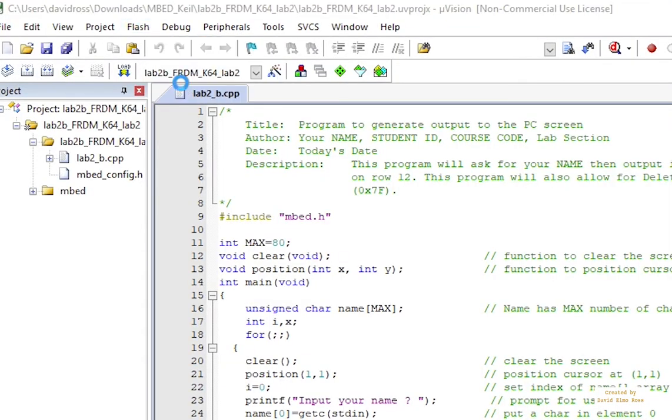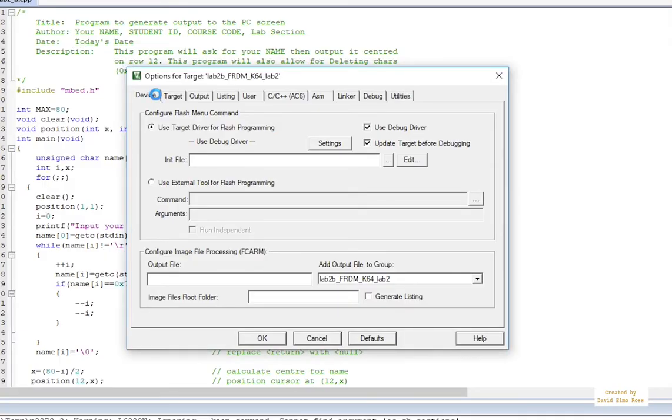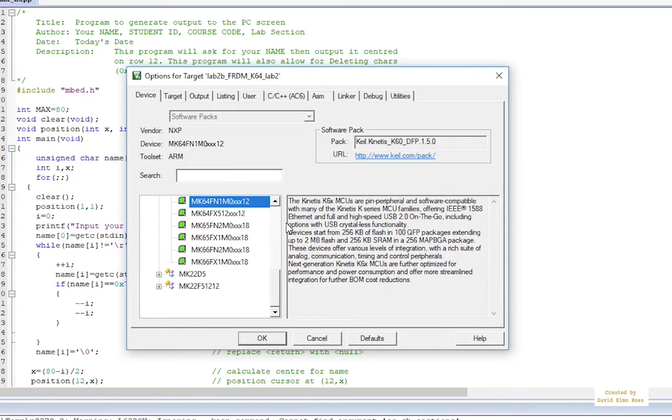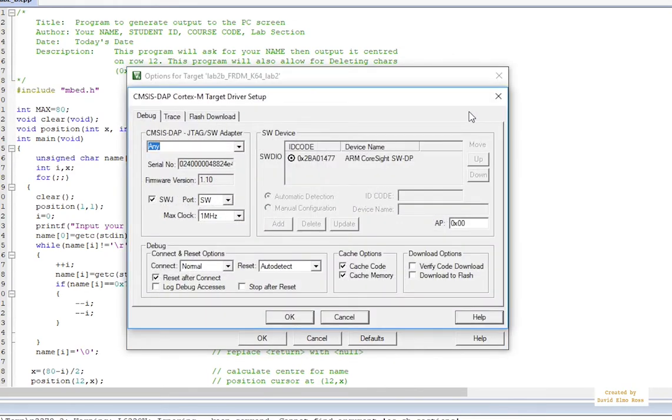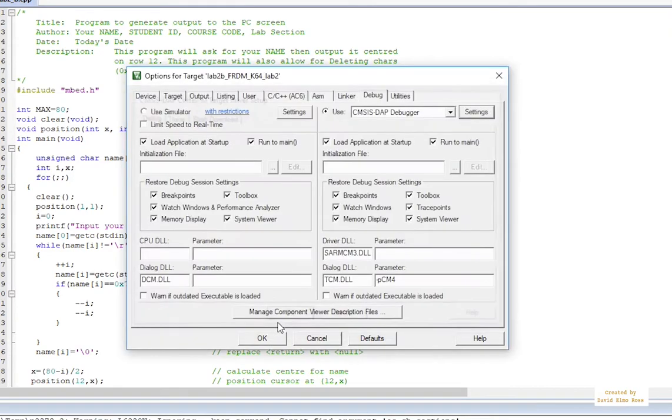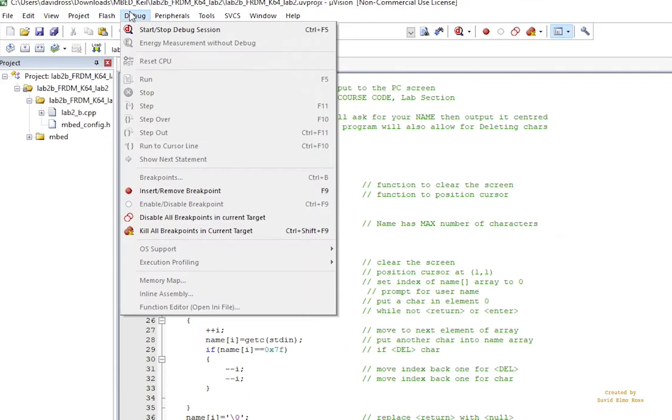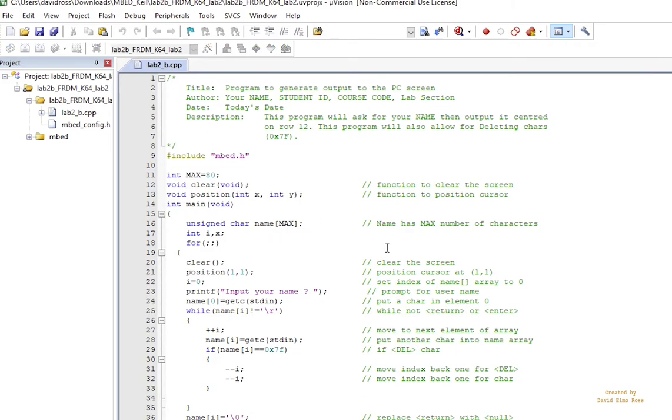So we're going to configure our flash tools, and this time our device target is going to be the Freedom K64, which is a K series, and it should have actually selected the MK64FN1M0XXX12 here, and then we can actually go to debugger. It's got SimSysDeb. We can go to settings. It's already got any, so we're going to change that to SimSysDeb, and we're going to say OK, and then we're going to go here to start the debug process, and it should load everything in for us.